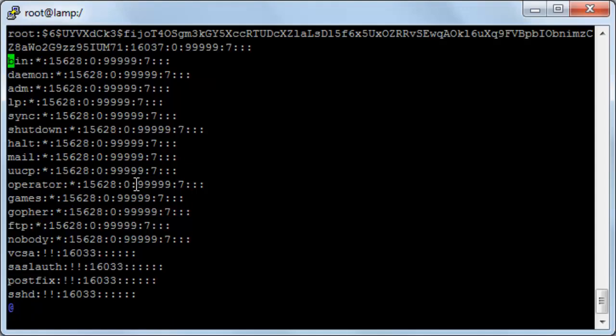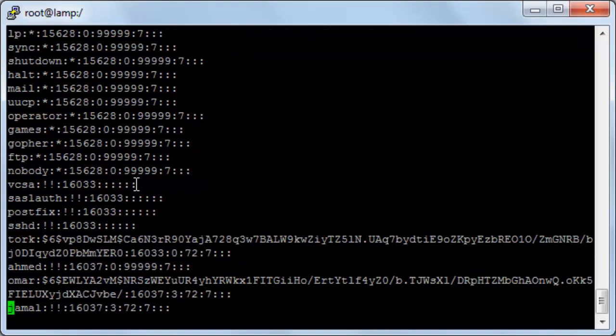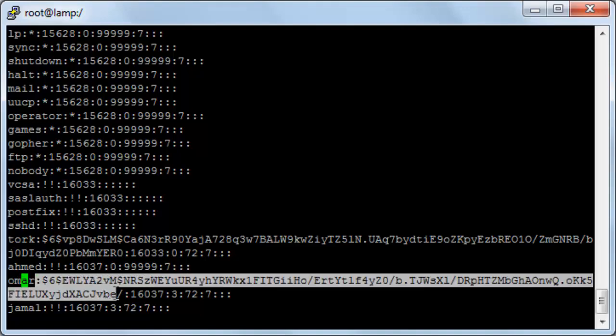Let's have a look at the users we have just created. As you can see here, the user Omar, this is its password from here to here. And the other user, Jamal, we did not make a password for, so as you can see there will be an exclamation mark because it has no password.